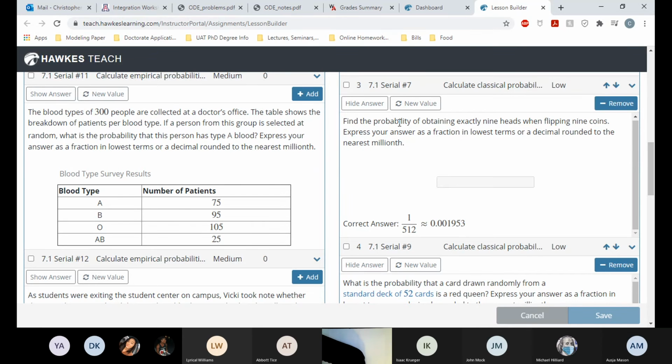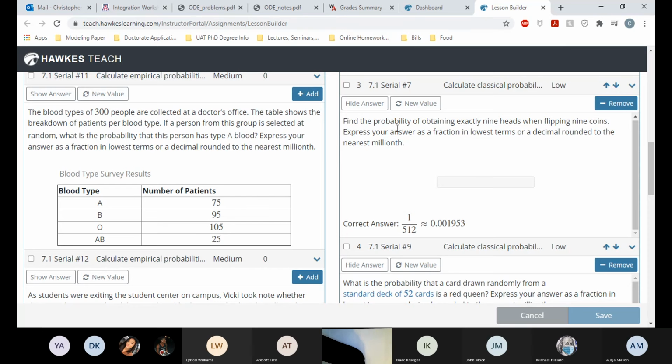So when you're solving a probability problem where you're flipping coins and you want to know that sample space, you just take the number 2, because that's the 2 options for flipping a coin, heads or tails, and you raise it to the number of times that you're flipping the coin. So if you go to your calculator and hit 2 raised to the 9th, you'll have different buttons to do that. You'll get 512.